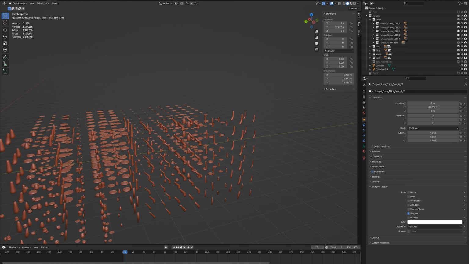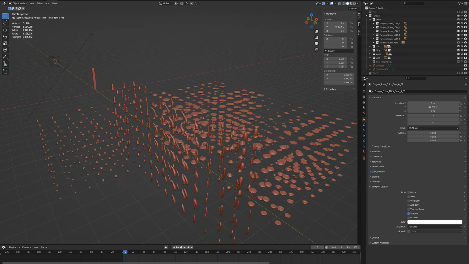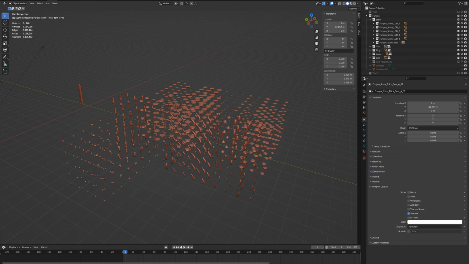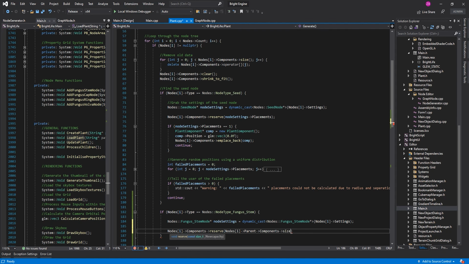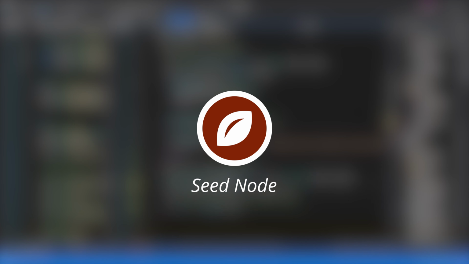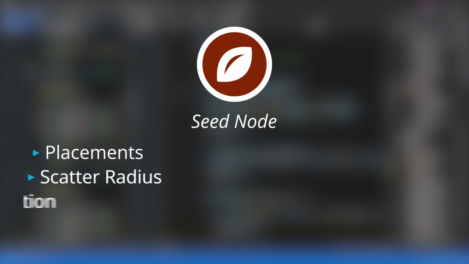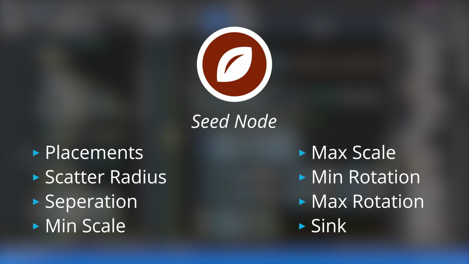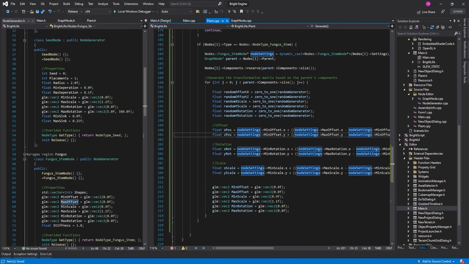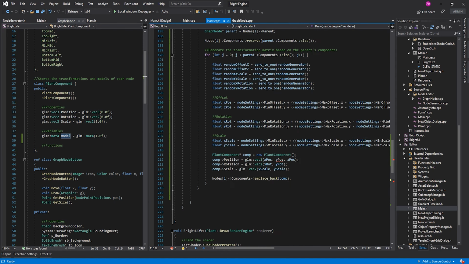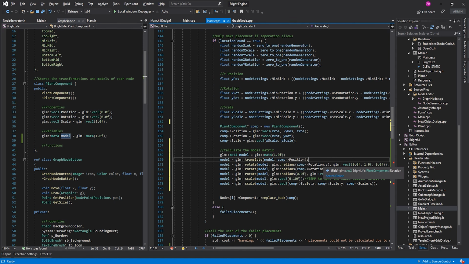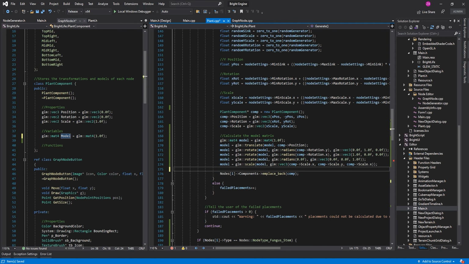This took a few days, but eventually I finished creating a wide range of assets using the illustrations from the book as a reference. With a library of shapes now prepared, it's time to crack on with the plant generation system, starting with the seed node. As a reminder, the seed node is responsible for initial positioning, rotation, and scale, but most importantly, it determines how many plants should be generated across a specified area, with minimum distances between each placement. That way, artists can generate entire patches of vegetation rather than just a single asset at a time.